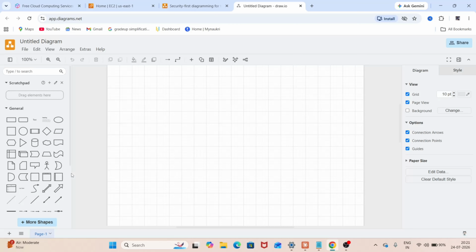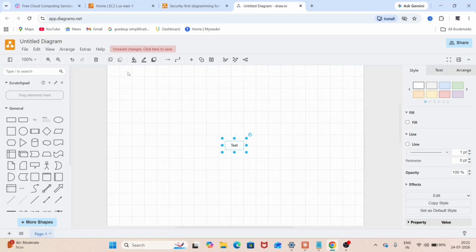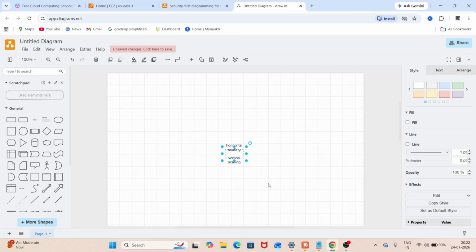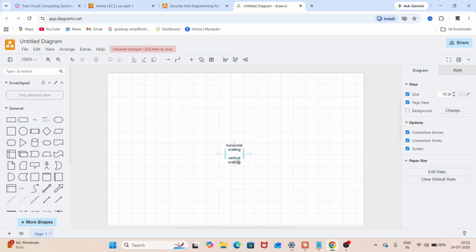The first one is horizontal scaling, and the second one is vertical scaling.